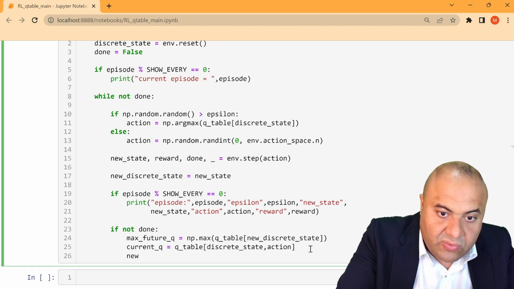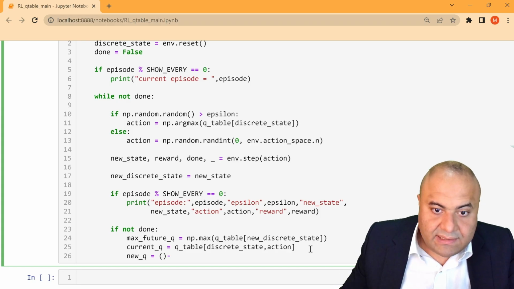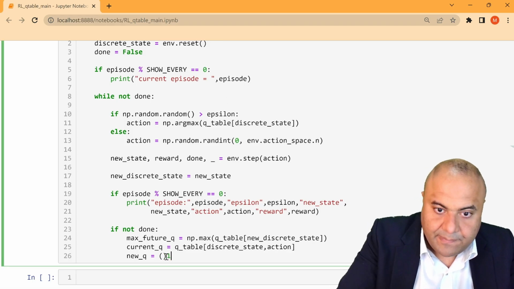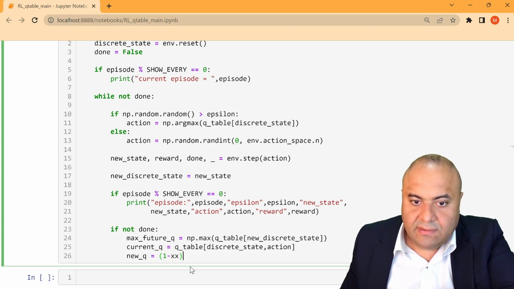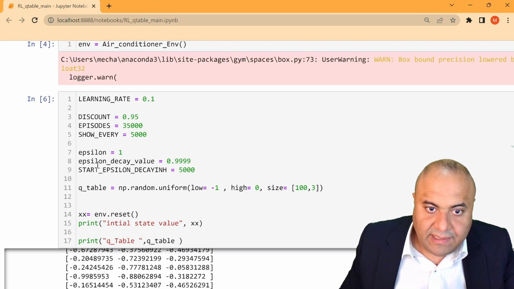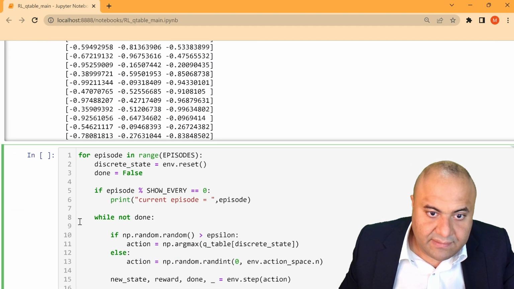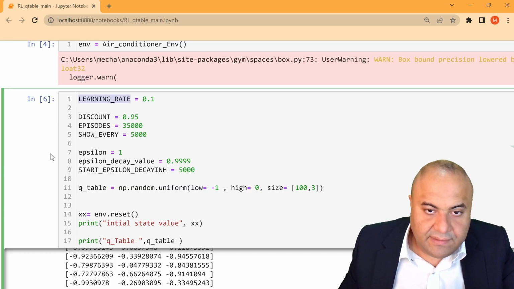Now the new Q value will equal 1 minus learning rate. We just directly apply the Bellman equation. Where is the learning rate?